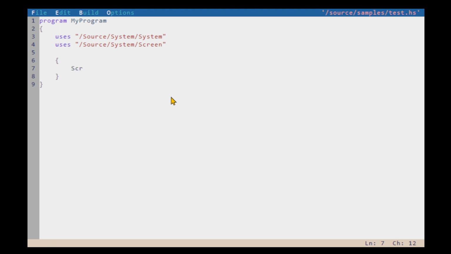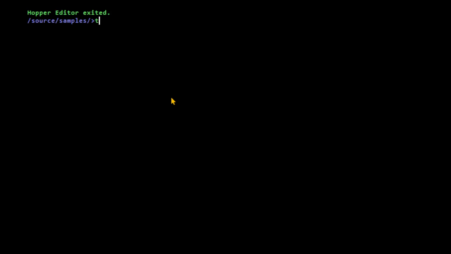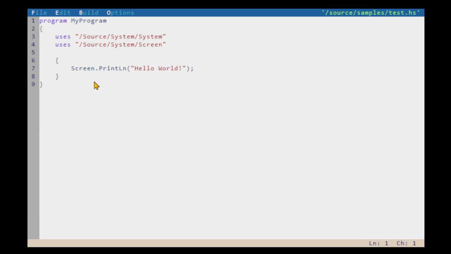So if you look at what I do here with screen print line, that sort of thing, common hello world, build that and run it. It looks a lot like what in Java or C# you see, console write line.